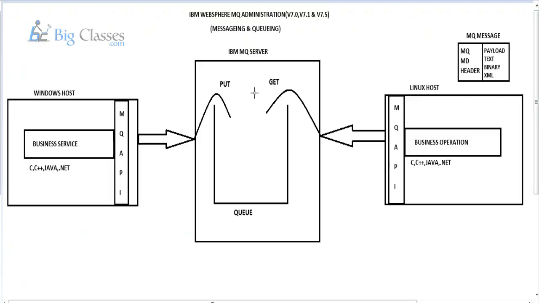On the MQ server, major operations are put and get. Just here it can route the data. It cannot transform the data. If you compare the IBM MQ server with a DB engine, it is easy to understand, Satish. In a DB engine, we create tables to hold data as records permanently. Whereas in the MQ server, we create queues to hold data as messages temporarily. Okay.